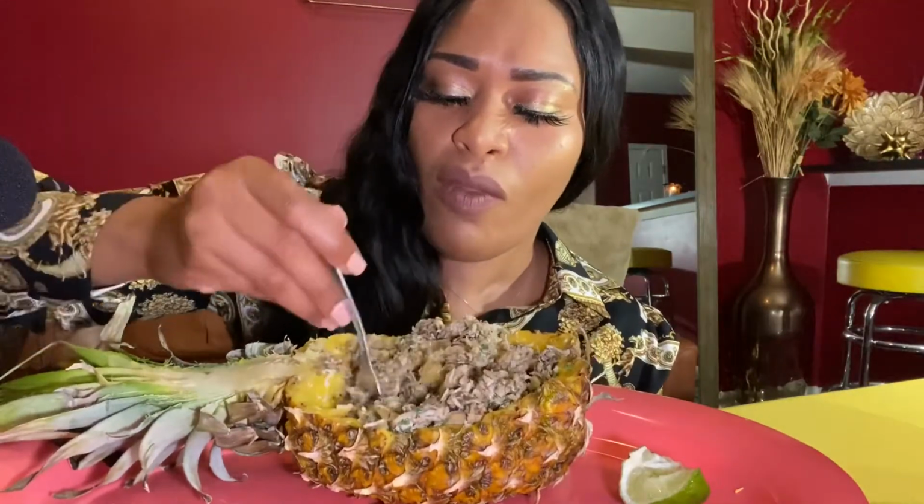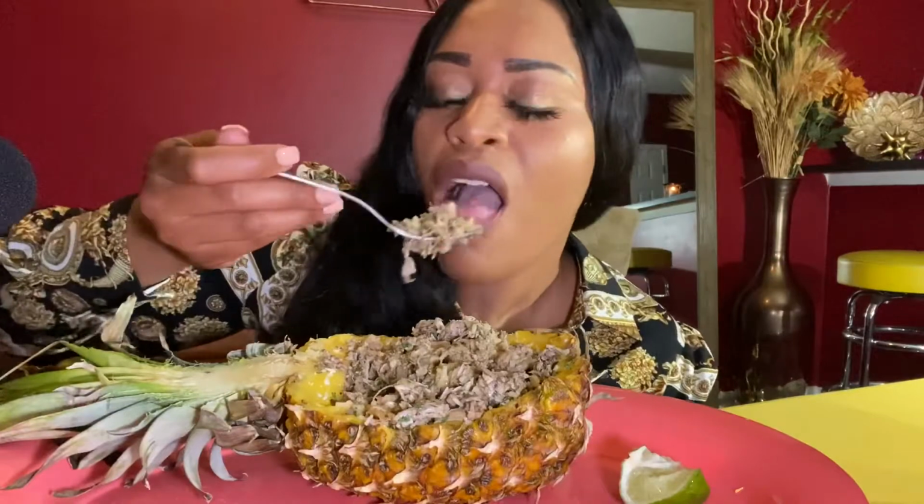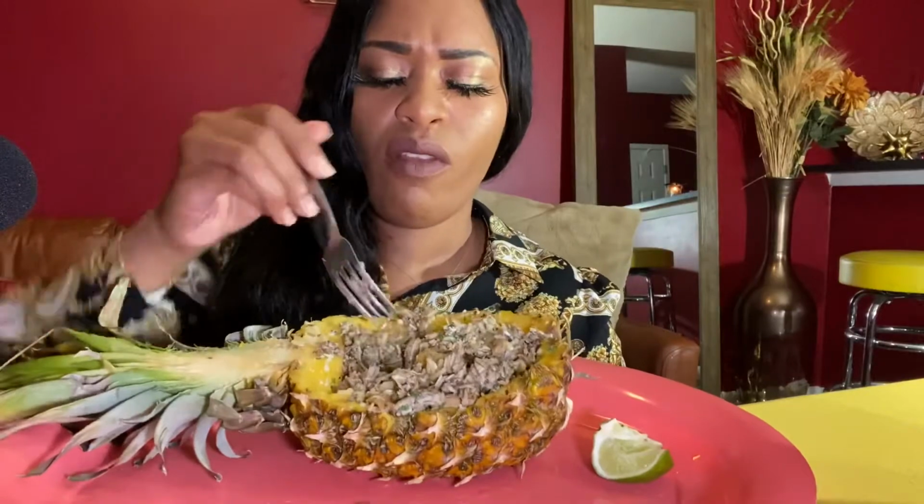Okay, so like I said, who tried my last recipe? How did your seafood boil come out? This has onion, bell pepper, pieces of pineapple, rice, jerk chicken. So flavorful and delicious.